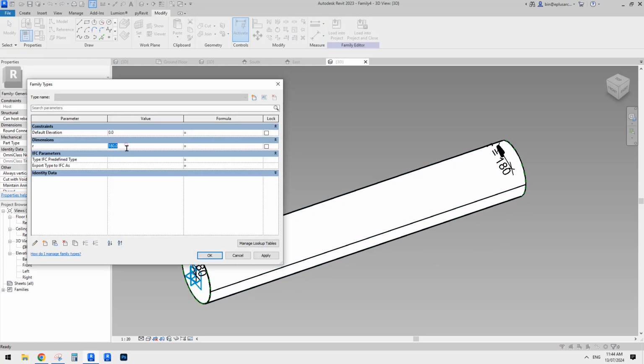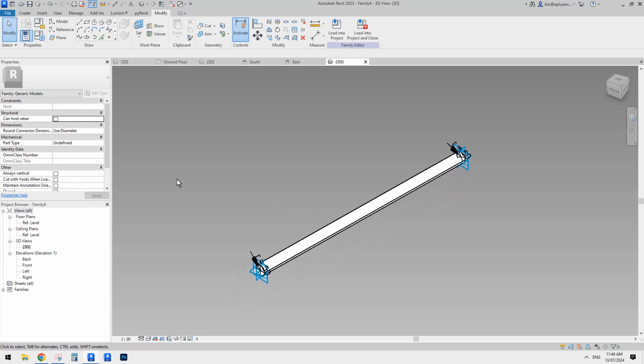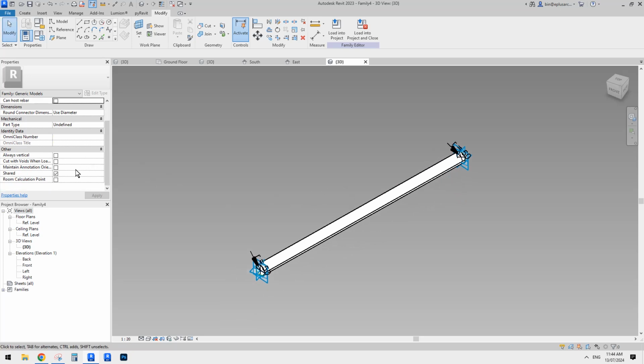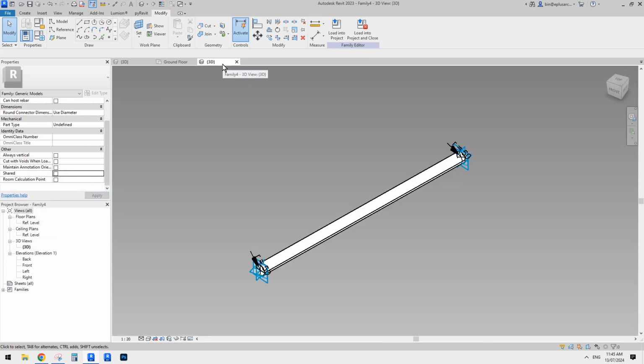Maybe we want to reduce this a little bit. Maybe I'll just make it 50, for example. Okay, so now we can load this one. But before we load this one, I want to uncheck the shared parameter because I want to have a test, an experiment about this, because it will be slightly different in terms of how you can adjust the family.